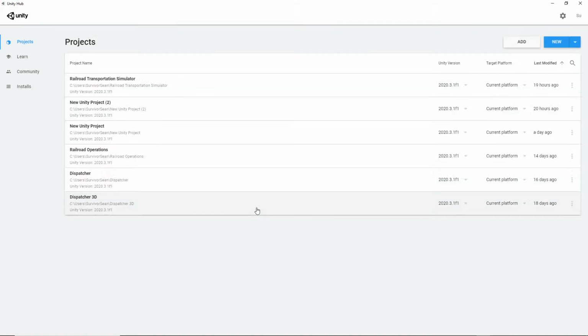So, there's a new project too that I'm playing around with. I don't know why I have all these damn projects open, but I do. Railroad Operations Dispatcher, Dispatcher 3D. That's some of my other little projects. You can see certain directions I'm going. Dispatcher 3D is an interesting one. I'll think about that one for a bit, but I probably won't get to that.